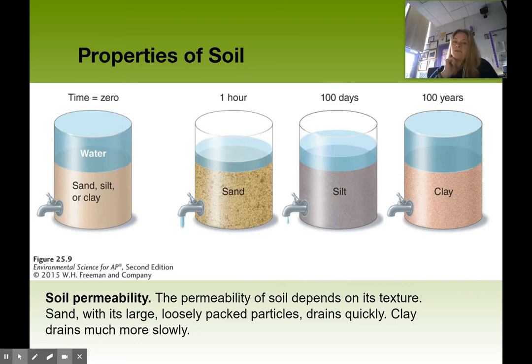That's why here in Redding we have a lot of clay soil, and so it takes a really long time for the water to seep through. Right now it's really dry outside, and when it rains, which it's supposed to on Saturday, the water pools up really fast, so it doesn't flow down very easily. That's because we have a lot of clay, and so it takes a while for the water to seep down. If we get heavy rain, it can flood real fast, even if it's super dry. And that's because the pore sizes are small.